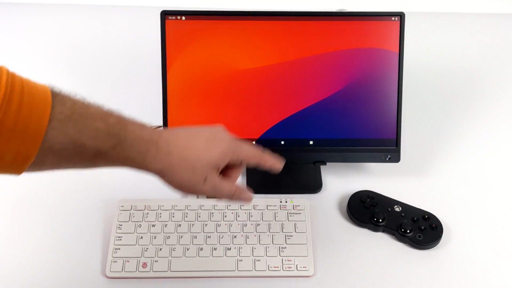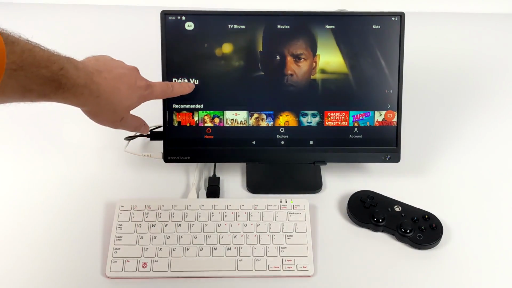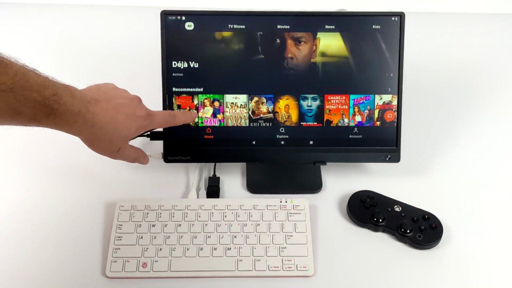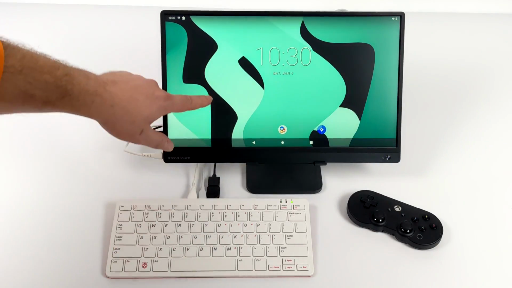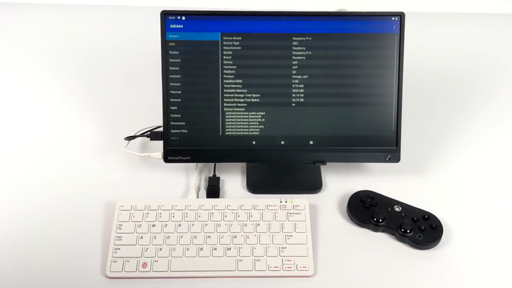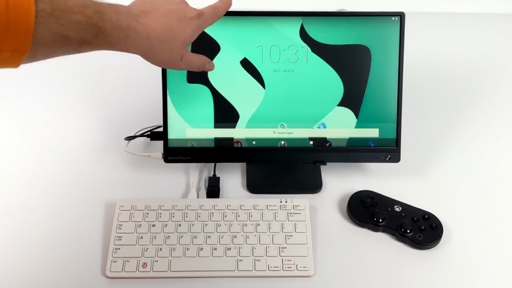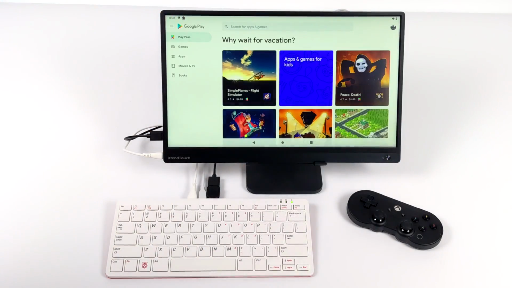But would I go out and buy a Raspberry Pi 4 or a Pi 400 specifically for Android? Definitely not. This is just kind of a side perk. It's something else that we can mess around with on our Raspberry Pi 4s or Pi 400s, but I wouldn't use this as my everyday operating system. I just think it's really cool to see Android running on these single board computers, and maybe in the future we will get a super stable build. But until then, I know that this is the best one that I've tested so far, and I'm sure more will come.